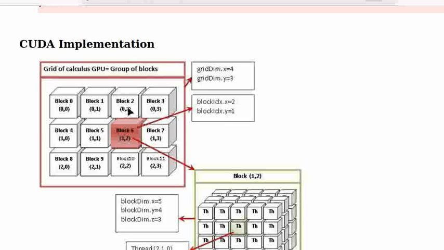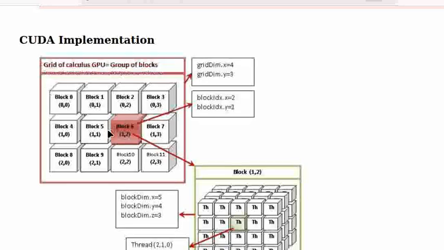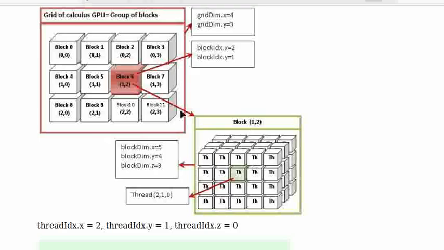We have discussed CUDA threads previously. This figure provides a concise review of the CUDA thread hierarchy. In CUDA, threads are organized into blocks, and blocks are organized into grids. The dimensions of a grid are specified by gridDim.x and gridDim.y. In this figure, gridDim.x equals 4, meaning there are 4 blocks in each row, and gridDim.y equals 3, meaning there are 3 blocks in each column.